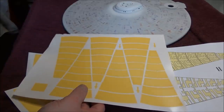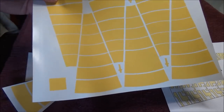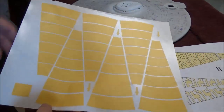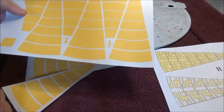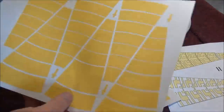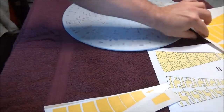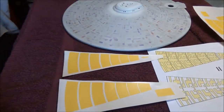There are subtle differences. So I will always, if you catch me not doing it, I've made a mistake, put a T on the sheet and a B on the other sheet, and I keep the top saucer templates all together. That's what that T is for. That means top of the saucer. And what I've done is I've just removed the material here around it to make it easier to see on camera. I don't always do that myself, but I am trying to make it clearer for those who might not be as familiar with the process as I am.